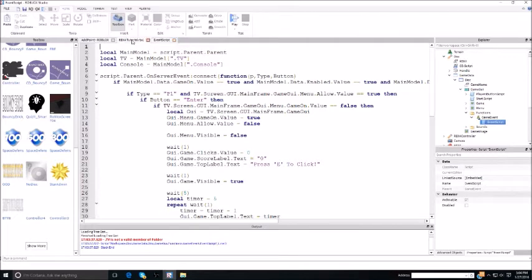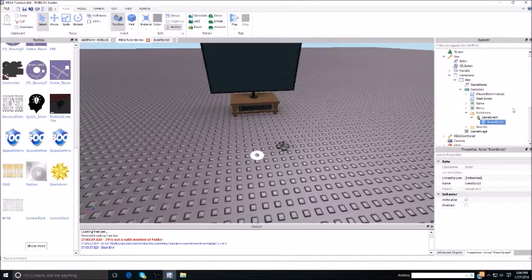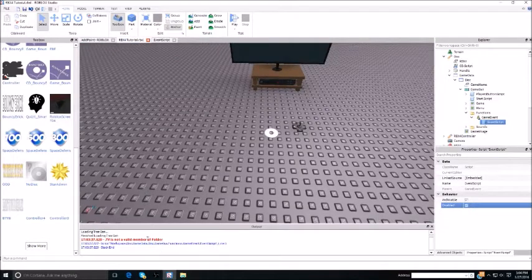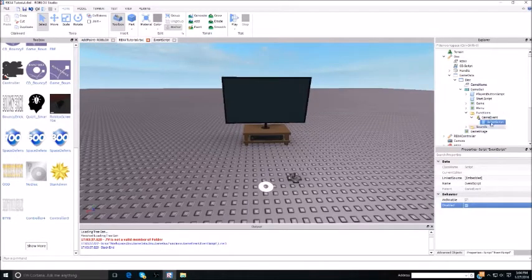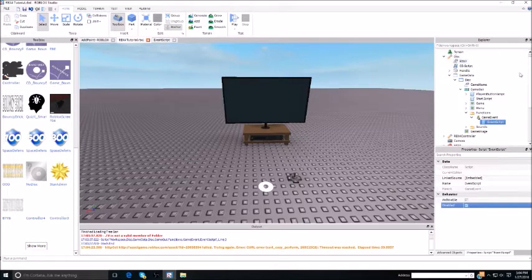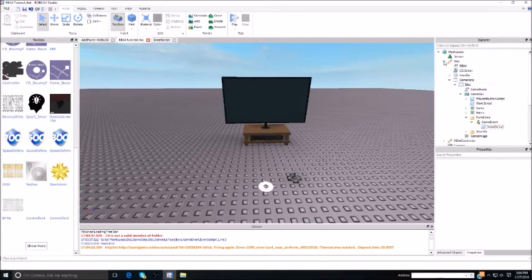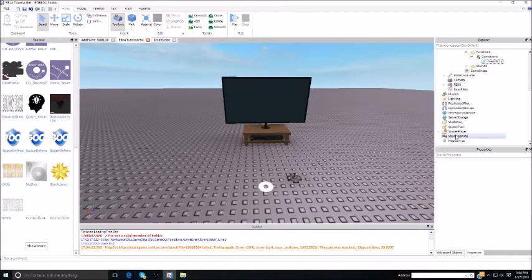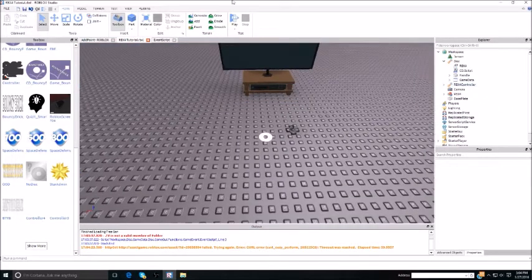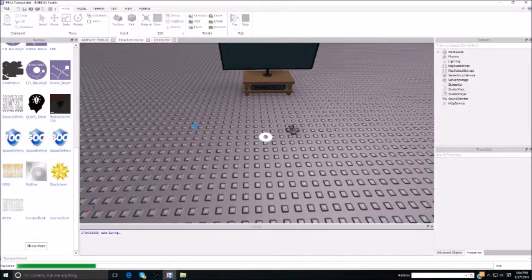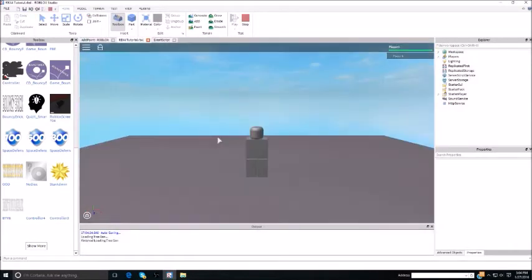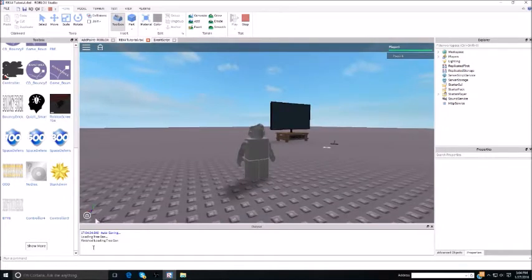Oh, I'm sorry, you have to disable the event script, because this is actually not an error. It's just saying that because it's inside of the disk right now, but when you put it inside of the console, it will automatically go to the functions folder and so forth. So now you just press play again. And as you can see, it's not really an error.